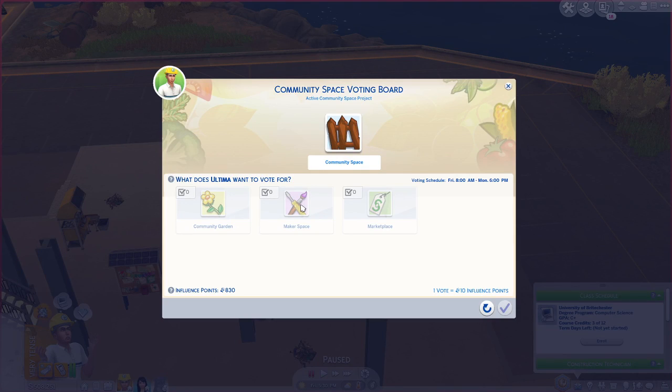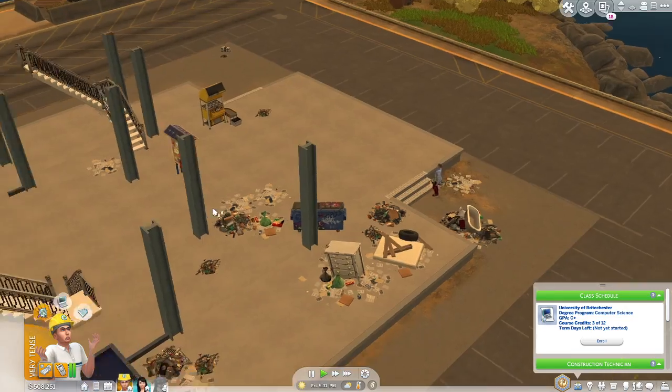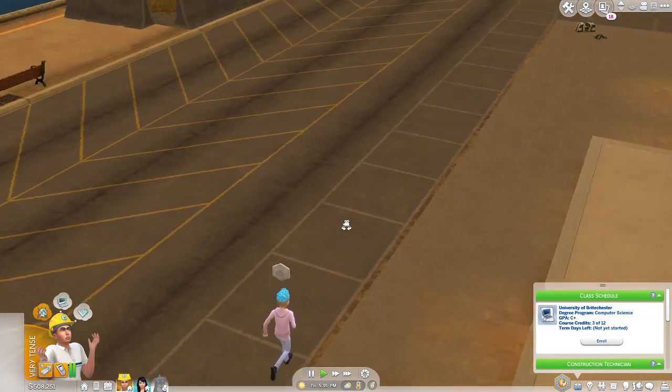But let's do this. And I cannot vote on this. Why not? Do I have to live here? Maybe I need to move to a place here. Maybe that's the problem. That could be the problem, guys. If that's true, I'll do that next time. Yeah, on second thought, there's a lot of crap here. Where are you off to?